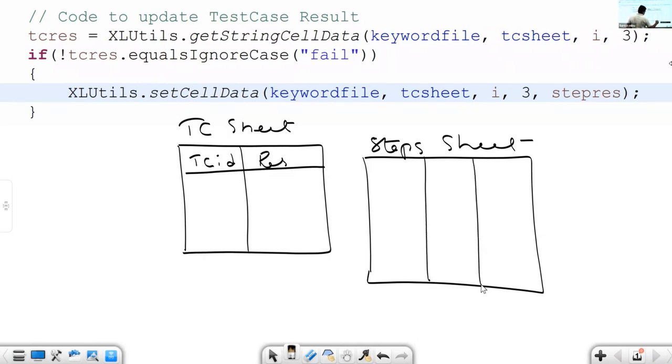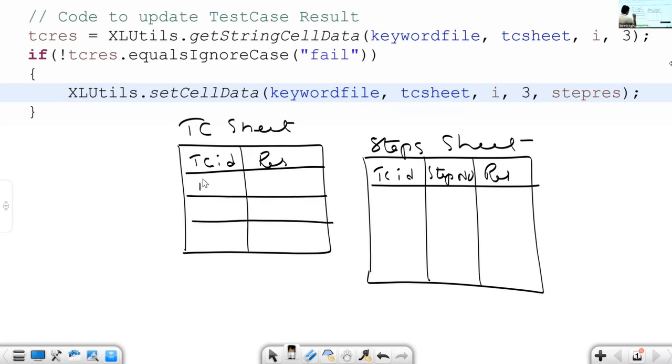Here I am taking three columns, the test case number, step number, and the result. In this sheet, I have multiple test cases: test case 1, test case 2, test case 3, and so on. Initially, results is empty. Here, one test case will have multiple steps.